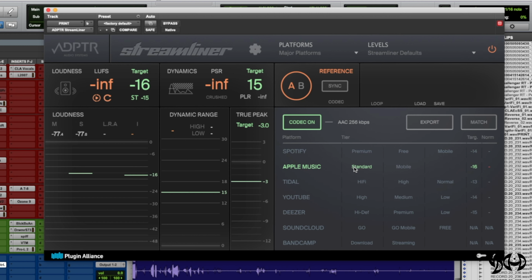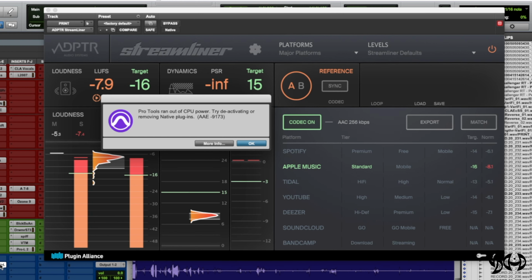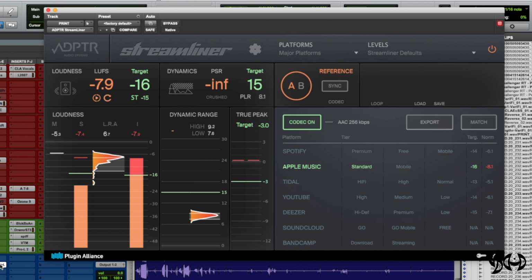Now there are other options for other codecs like SoundCloud, Tidal, and Bandcamp, as well as others, so if you need them, they're there for you. We typically use other tools for monitoring loudness and other analytics, but Streamliner does offer the ability to see things such as LUFS, dynamic range, LRA, crest factor, mid-side, and others. The target goal for loudness depends on the song you're doing, but for pop and rap music, we shoot from -7 to -6.5.